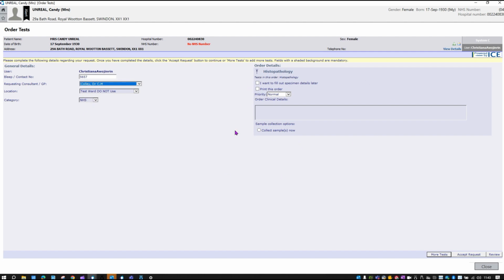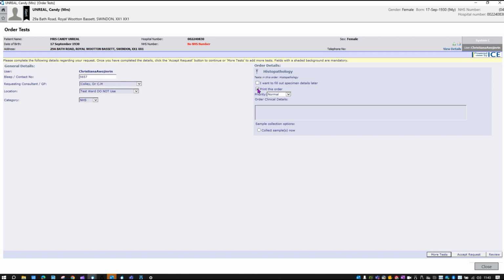On the other side of the screen are the details of the test that I'm requesting. I do not want to tick the first box, which is to fill out the details later. What that does is put this request into a suspended state for me to finish it off later. But then you've got the problem of finding it in order to finish it off later. So if you do get called away in the middle of doing a request, it's better to abort it and then do it in full when you've got more time. So I don't tick that first one.